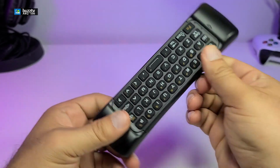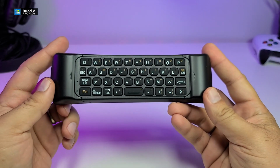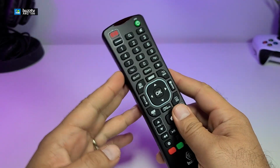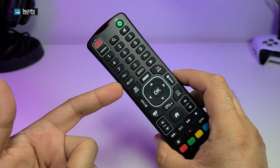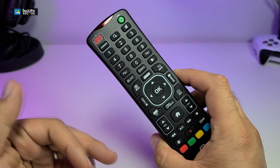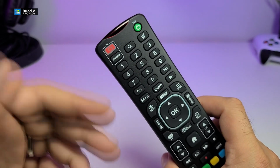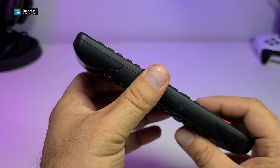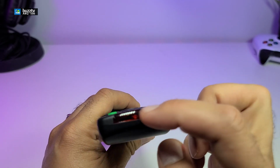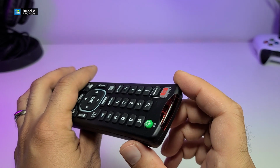It is looking really slick the way that they have placed it together. Now this looks exactly like the first version, but I have to mention that they have some updated features that you are only going to be able to see when you connect it to the box. So it is not going to be compatible with the older boxes that Buzztv brought out. We will go through and explain one by one, but let's just take a look at the remote itself. Now going on the top, you can see there is an IR indicator right inside, and that is so you can control your TV or the actual box itself.